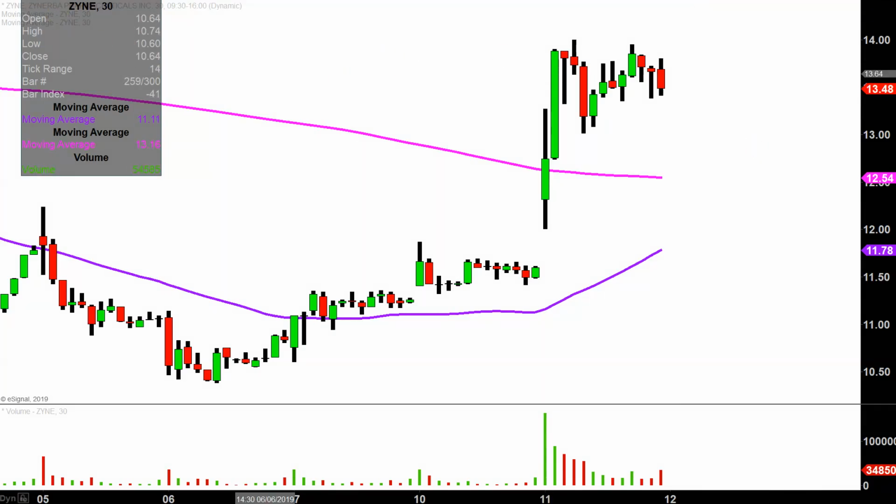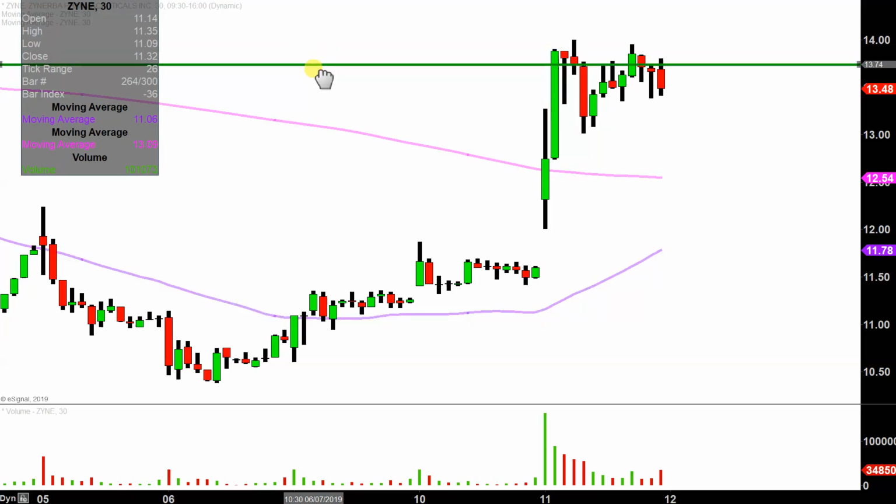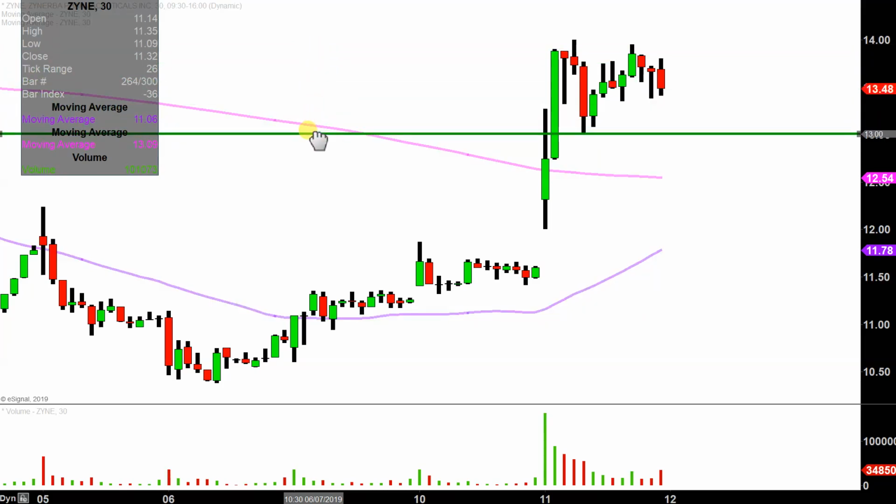So the first level of support is what I would call the ideal level. When we say, hey, Clay, what would make this chart look the absolute strongest going forward? That would be if the price can stay up there above $13. Now, don't get me wrong. If the price falls below 13, I'm not saying the entire chart is destroyed or ruined or anything like that. But if the price could manage to stay up above that $13 mark, that would definitely be a massive sign of power going forward.